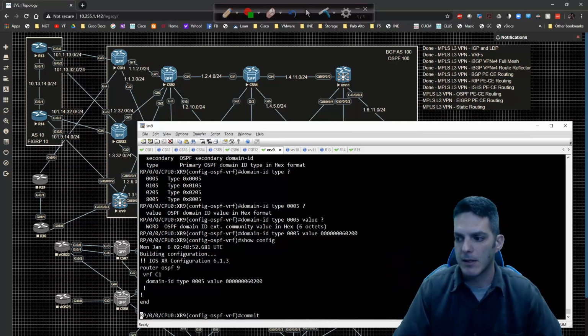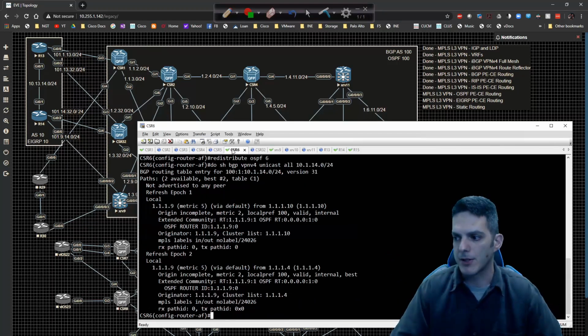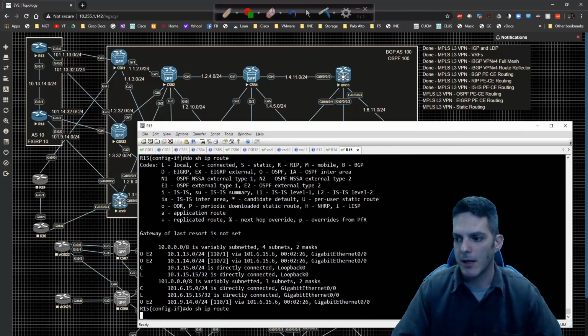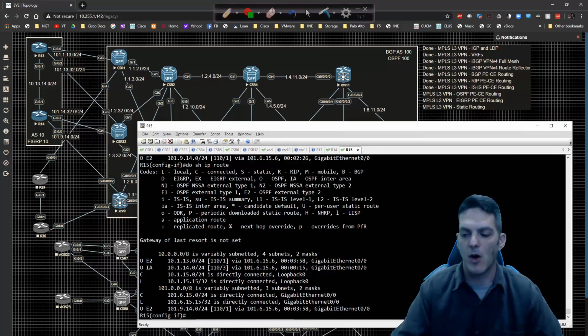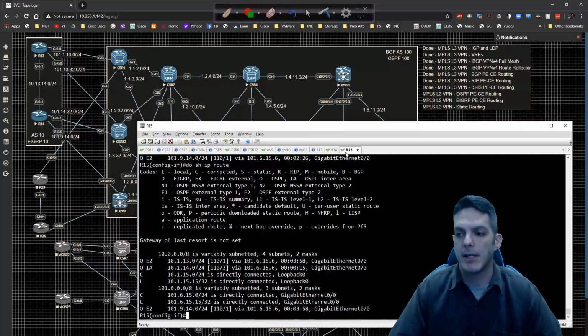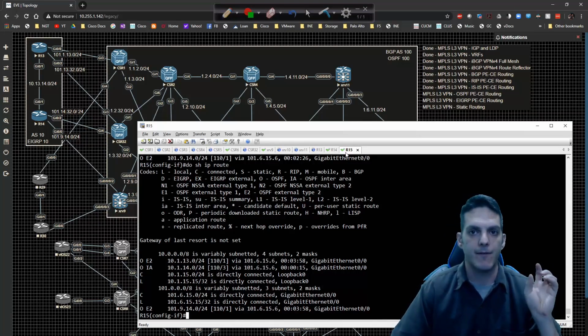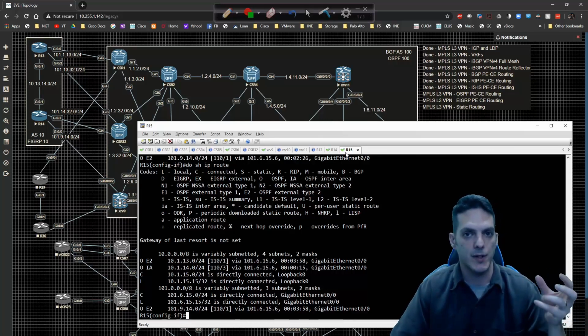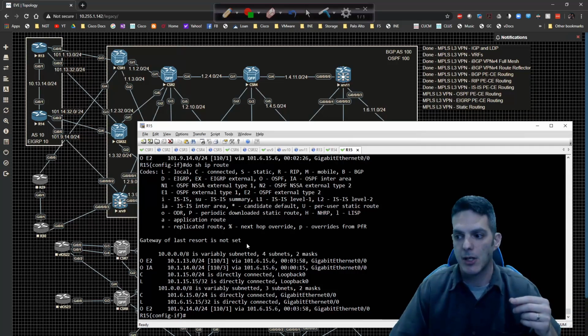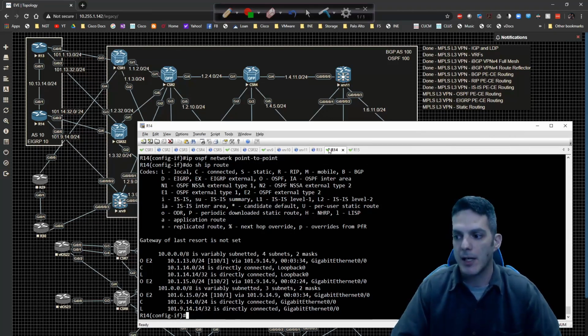If I hit the commit command, now I go back over to CSR6 and hit the up arrow, you'll see that the domain ID came across as 60,200. So what should happen, theoretically speaking, is that the routes will now come in differently, because the domain ID now matches. Originally, the domain ID is derived from the OSPF process ID on the provider edges for the VRF-aware process. Now, in the event that you change the domain ID to match, you'll notice that the route from 14 comes across as an inter-area route, and now 15 should show up as an inter-area route, which it does.